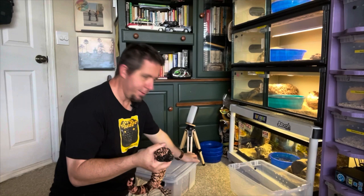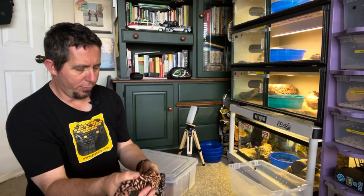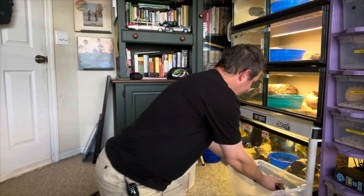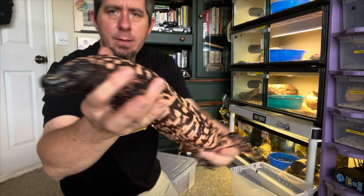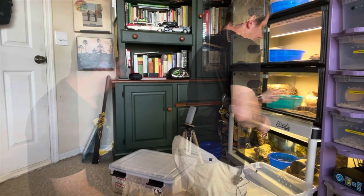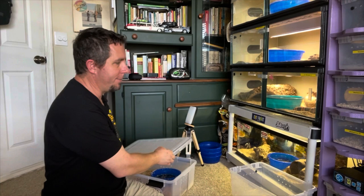This is Winston — Gila monsters aren't quick, but I don't want to turn around and put my hand in one's face. Winston is my first Gila — I got him in 1998. He's been a good friend through many different stages of life, so he's definitely more than just a Gila monster; he's part of the family. He weighs 833 grams. He's a beautiful reticulated Gila monster — quite docile, but still very capable of dealing a painful bite, so always give him the respect he deserves. I don't want to give him the full amount of heat when I first put him in, because going from the 50s to a 98-degree heat spot all at once is not what we want.